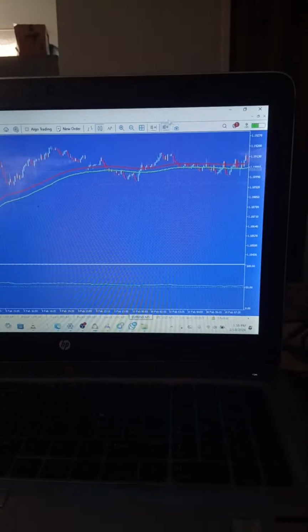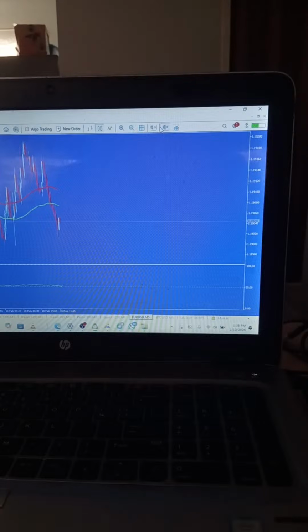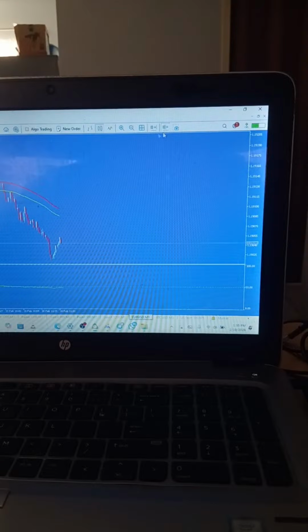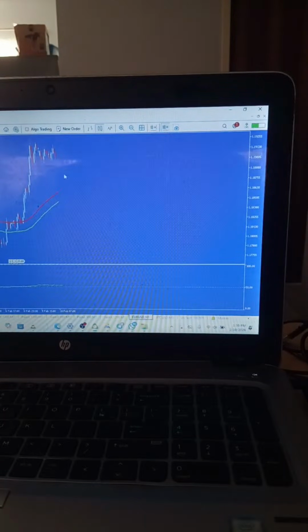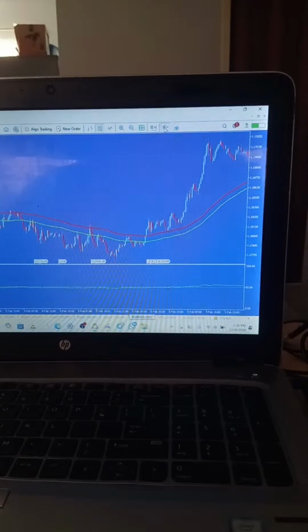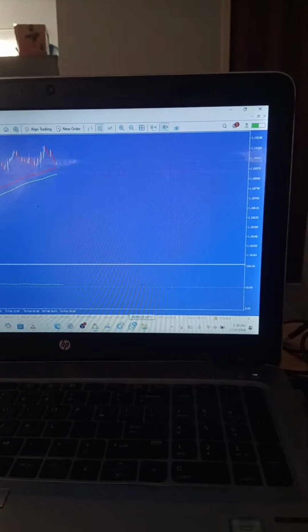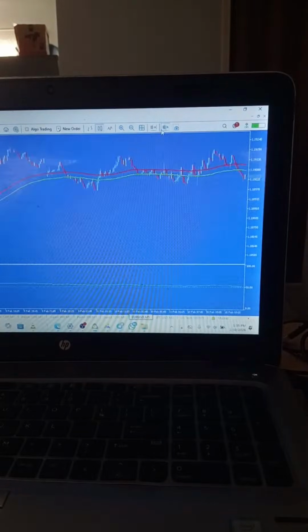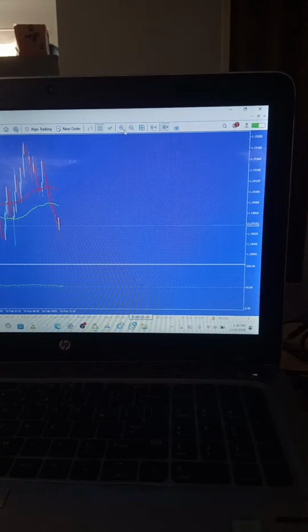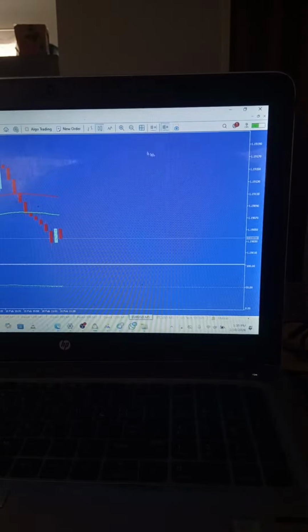Euro USD. What is taking place? Let's go on 1 minute. Euro USD, I'll be looking for buys. Why? If I go on the 1 minute time frame, I can see price trading above the moving average, and also on the RSI, price is above the 50 level. Then coming back to the 30-minute time frame, what do I see? Price is above the moving average channel, and it's also above the 50 level on the RSI in indicator window 1. The same thing is taking place. So I think for Euro USD, if you go to the 5-minute time frame, just wait for a buy setup.